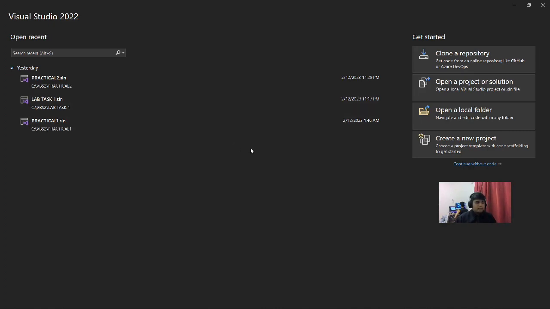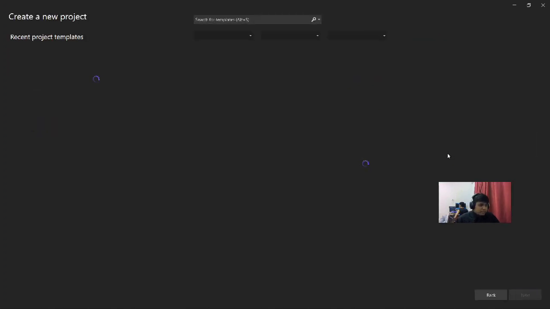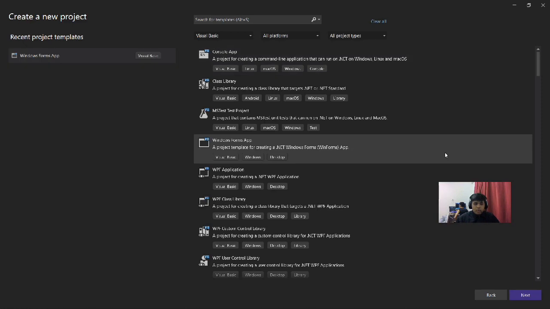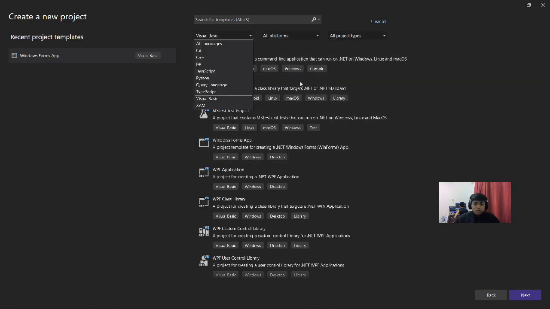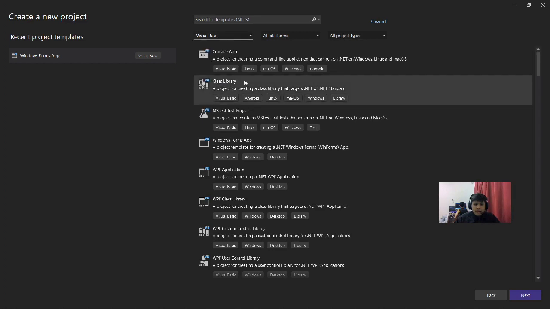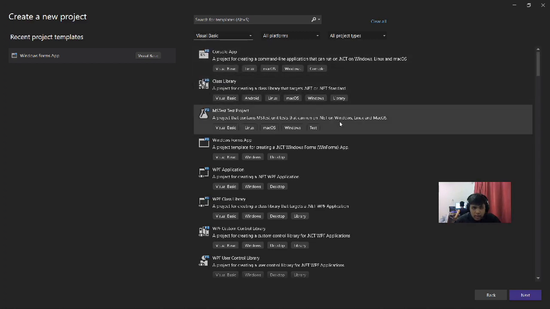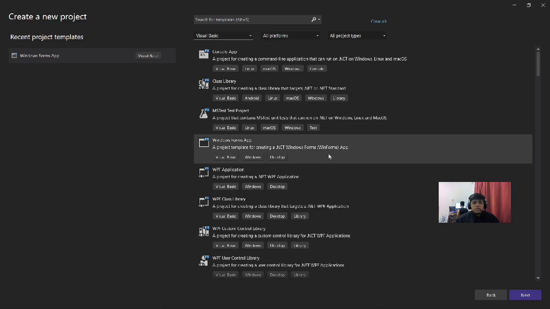It's fairly simple. When you get into Visual Studio, this will be the interface. The first thing you want to do is create a new project and let it load, and make sure to pick Visual Basic as the language and click Windows Form App.